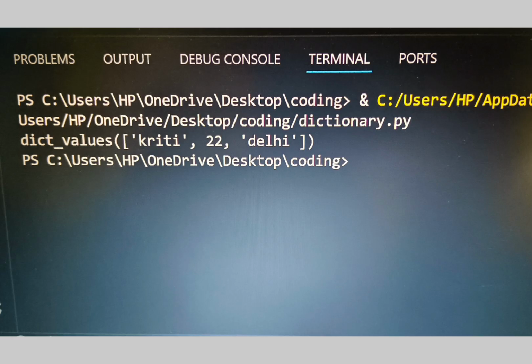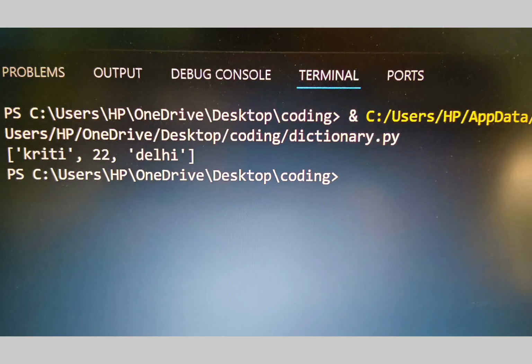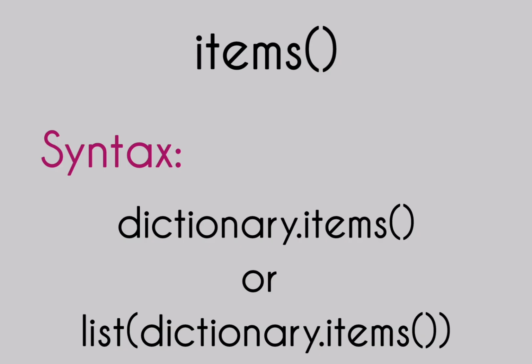And similarly, if you want to typecast, you can typecast into the list data type like this. You can write print, in parentheses list, and again in parentheses my dict dot values. So this will only give you the list of the values of your dictionary like this.